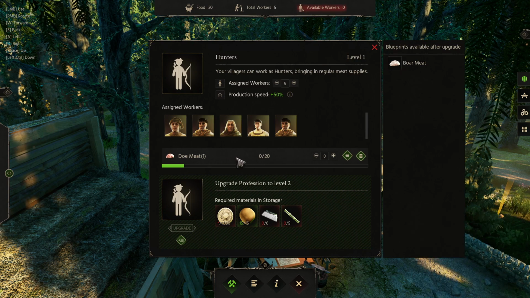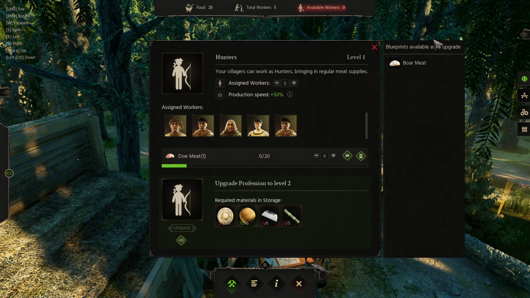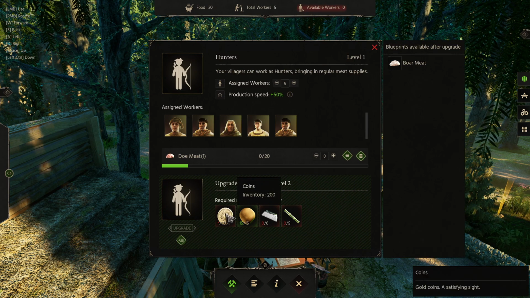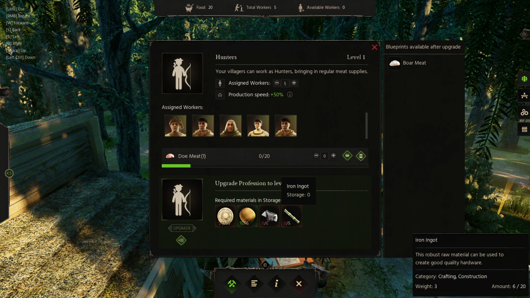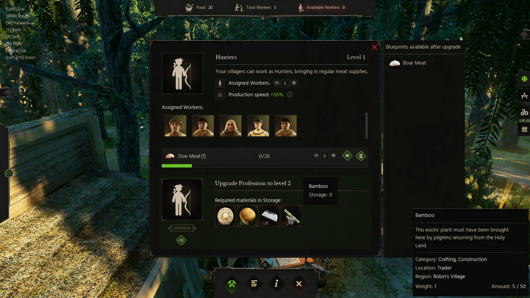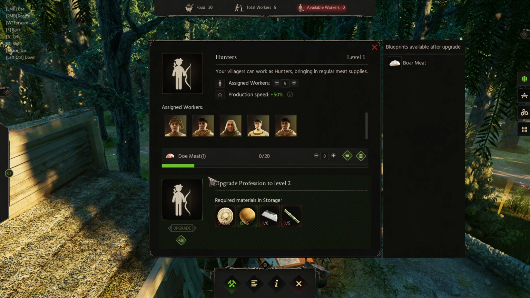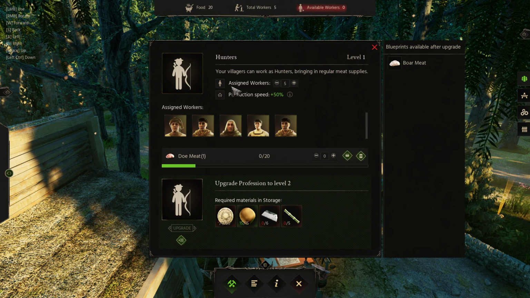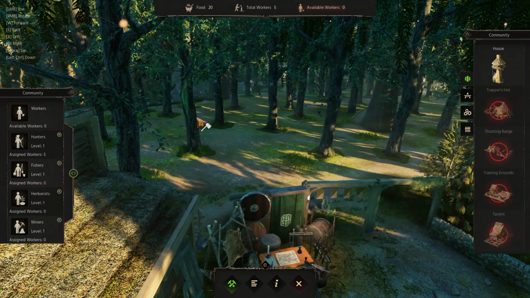Now we can upgrade if we want to move from doe meat to collect boar meat. We can do that, but we need to upgrade, and that is going to cost us some coins, some doe hide. Also, it's going to cost us some iron ingot and some bamboo, of which we don't currently have, so that is not an option to us. Therefore, we're just going to leave these workers now to passively generate some doe meat for us, and we're going to come out of this menu.